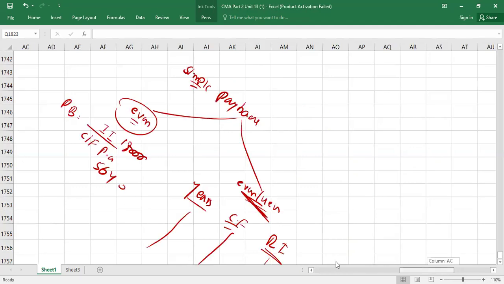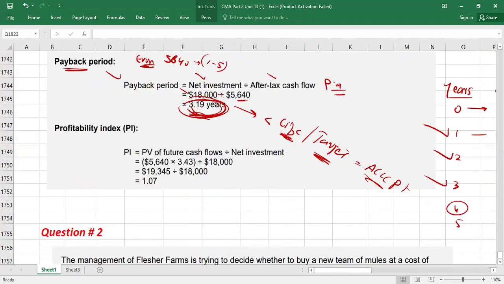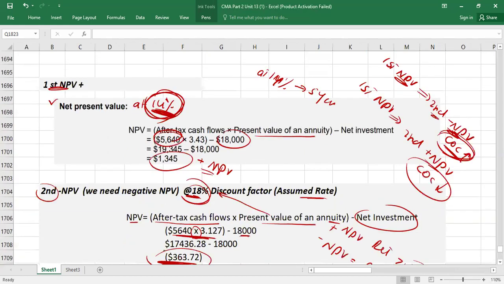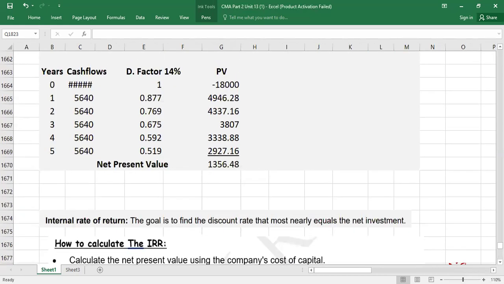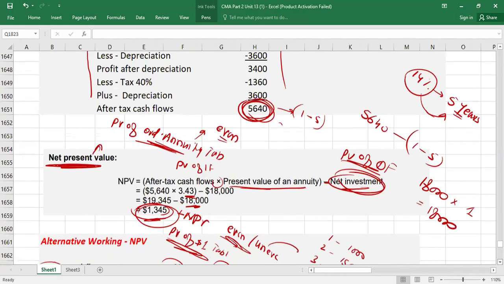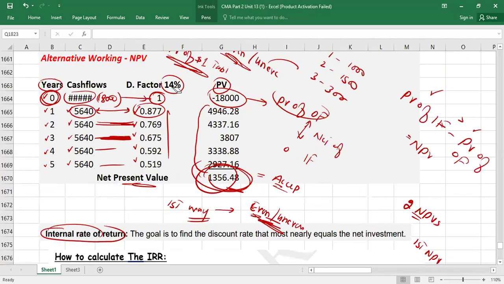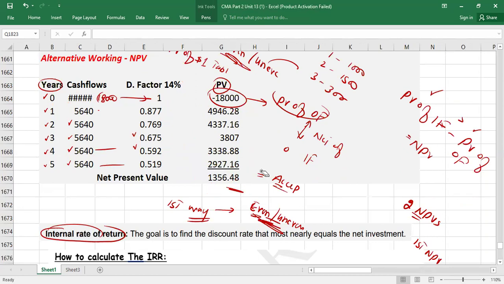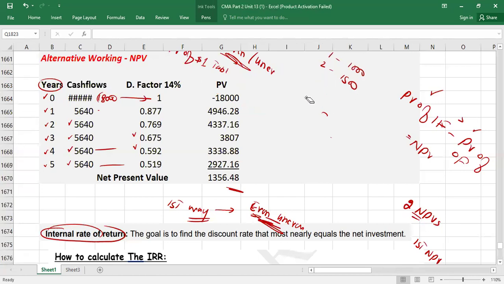And how will you calculate it? I take you to the NPV calculation one time, because there we already have the present value. For example, now I'm talking about how to calculate the discounted payback period. Please remember, guys, obviously this is another type of payback period. If you are calculating the discounted payback period, obviously it will be different from the simple payback period. How will you do it?